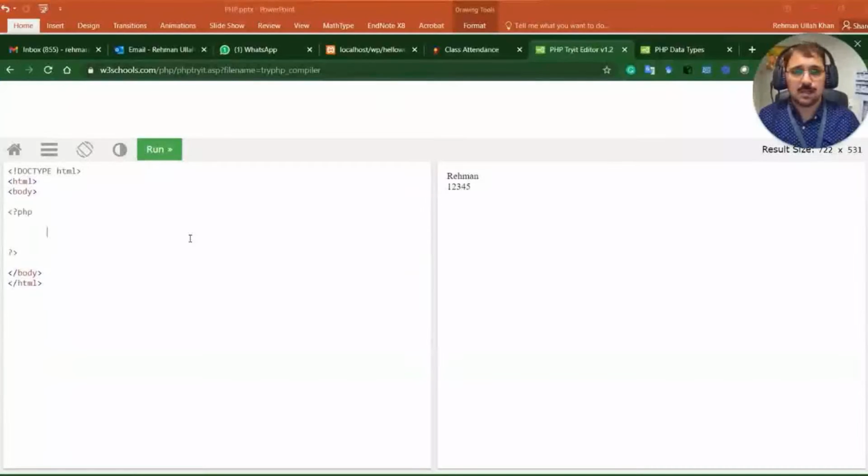Class in PHP works like this. A class is a template. We can define any data type, any new type that we are thinking about, which is not a built-in data type. So by using class, we can redefine new data types. For example, if we want to define a data type for student, a data type for car, a data type for fruits, any concept, we can define a class for that.